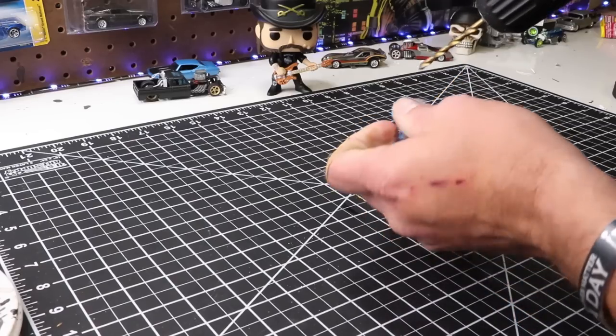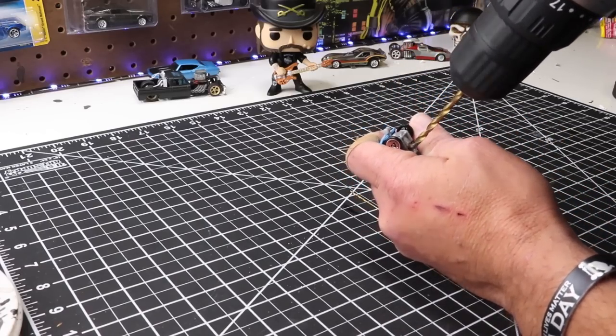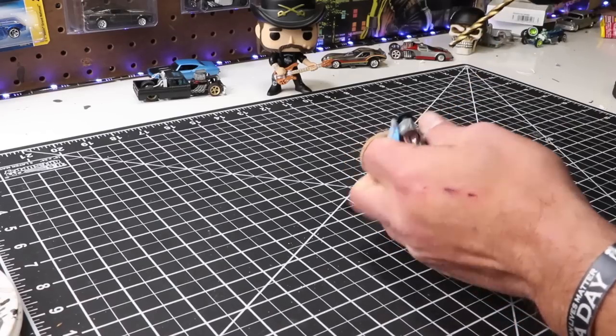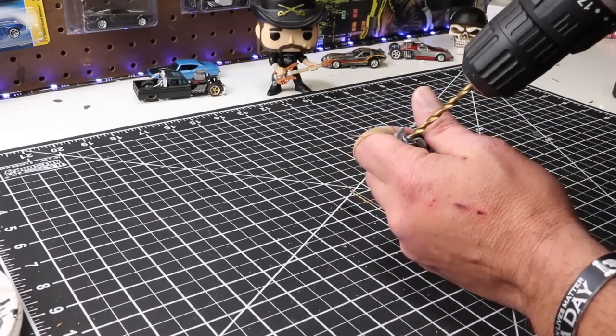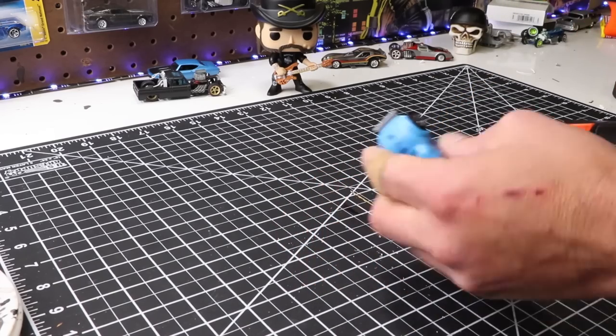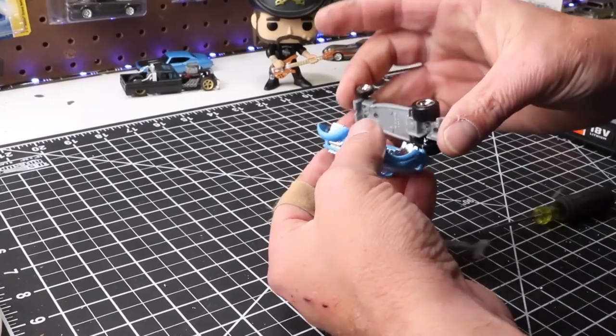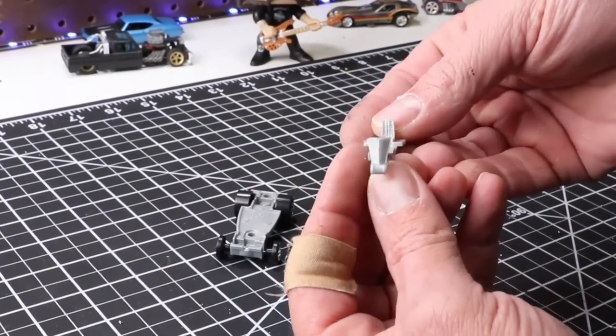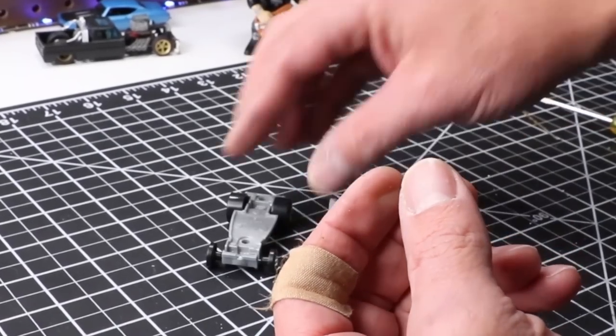Always start by drilling out the posts. I go with a 1/16 drill bit, and then I'll step it up to most often a 3/16 to take the head of the post off. That varies. Sometimes it all depends on what kind of post and the size of the post, but 3/16 is common. Detail on this is pretty good.